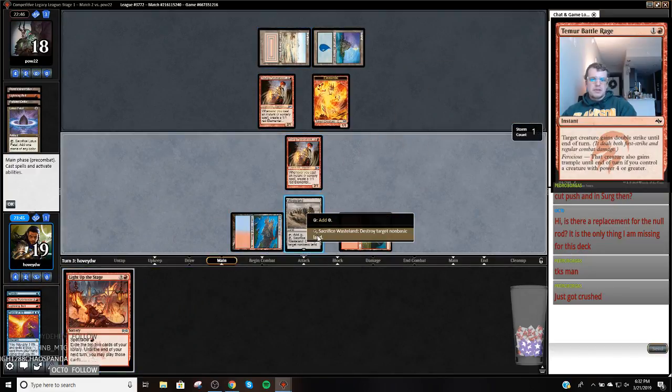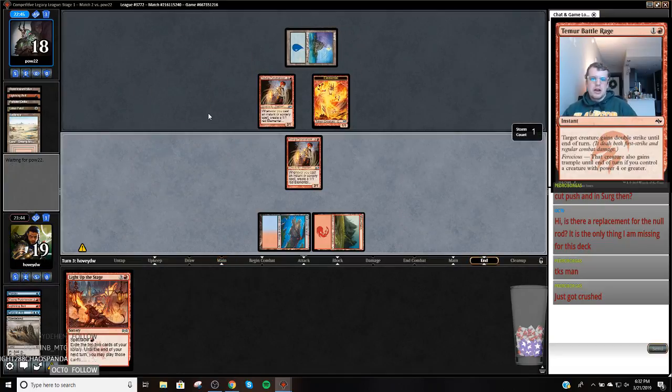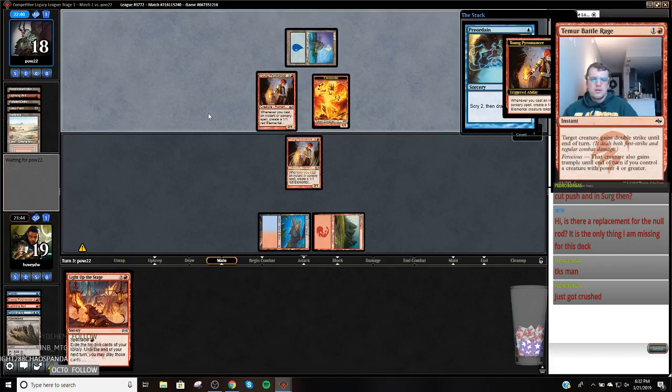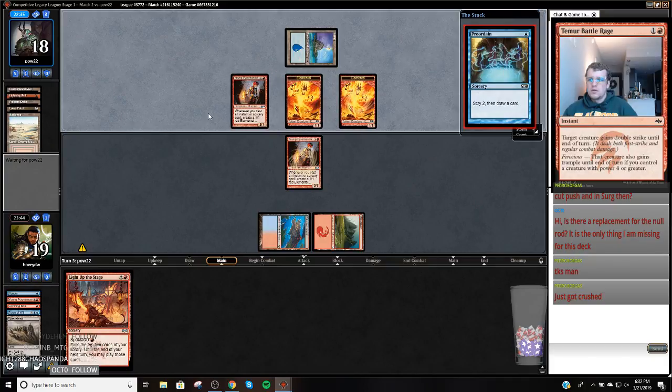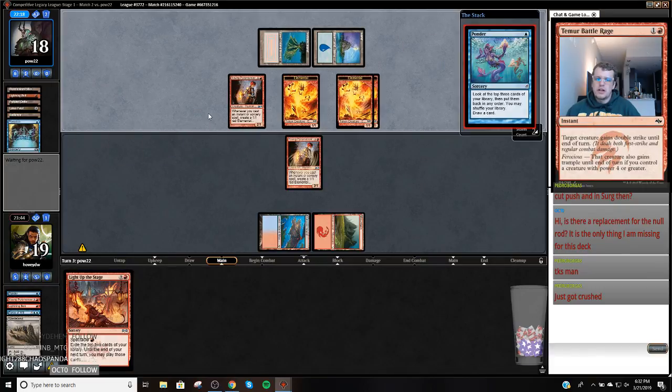It cuts me off. Light Up the Stage, hard cast, but I think it's going to be worth trying to constrict this mana. I think I'm getting crushed here, though. So I think I'm playing the Phoenix deck and trying to keep them off black mana. We're already in a lot of trouble, but I gotta just try to reduce it a little bit. They find a Lightning Bolt. Okay.